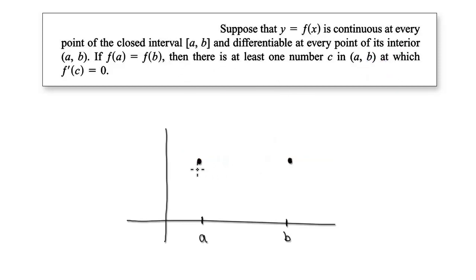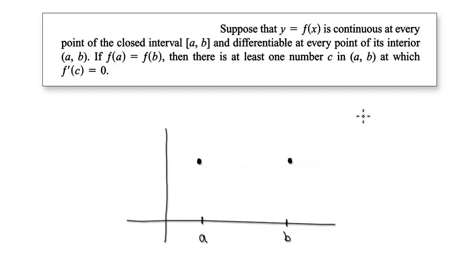You could try and say this. Well, I'm going to create a function that's a horizontal line. But then there exists a c here where the gradient is 0, because here the gradient is 0, it's flat. Here the gradient is 0. So here all the c's have a gradient of 0. So there must exist at least one c.